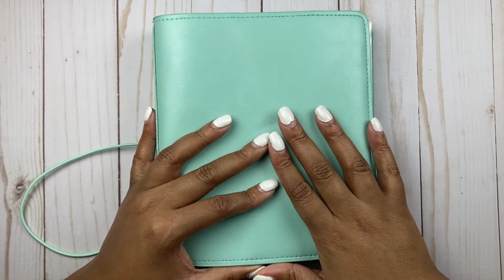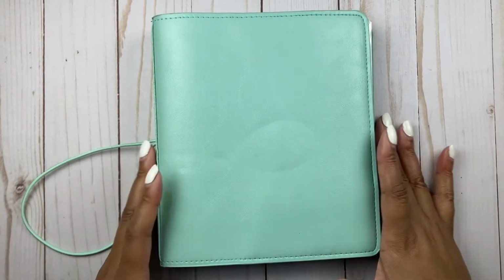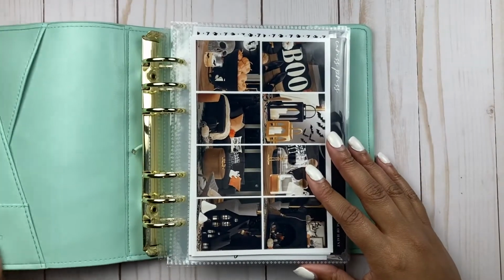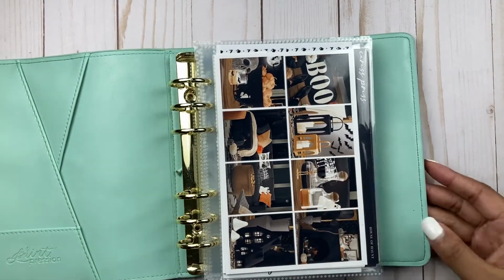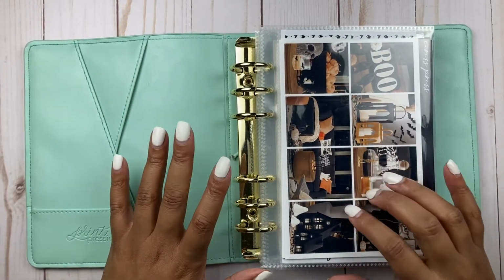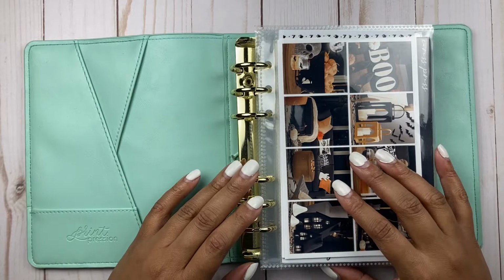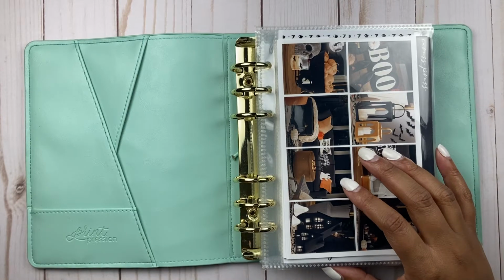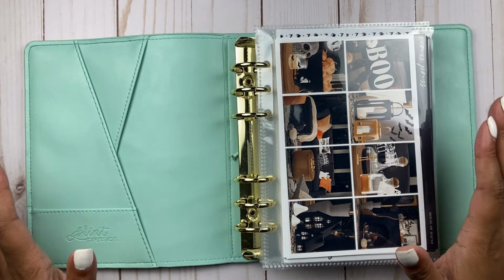Before I get into my November kit lineup, I am going to go over some changes to my October kit lineup, because the first thing you'll notice is that I have this little Printpression folio to store the kits I'm going to be using right away. I've seen a few people use something like this for their sticker kit lineups, and I really love this because before, y'all, I was just looking through my 150 albums basically, because I have so many kits, as y'all well know, because you've seen the hauls. But now I am going to be using this, and I think it is fantastic.